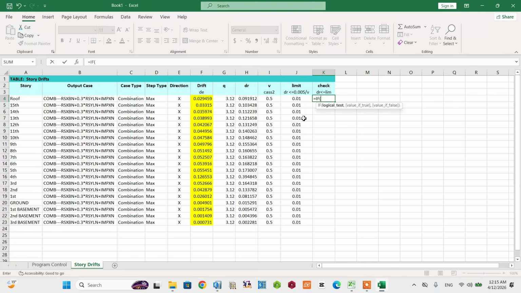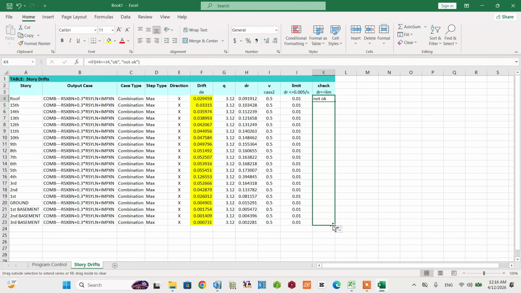If our drift, this value, is less than or equal to this value, then make it OK. Otherwise, not OK. Let's close the bracket, enter. Let's drag to the bottom.